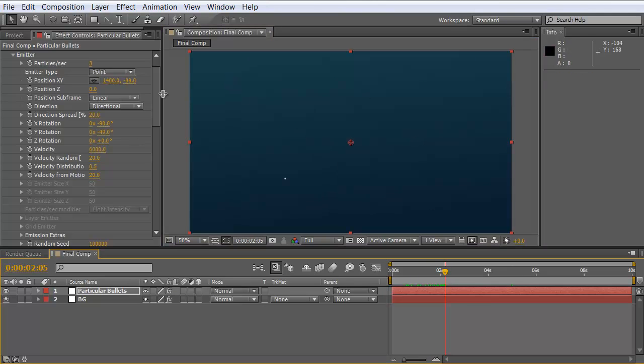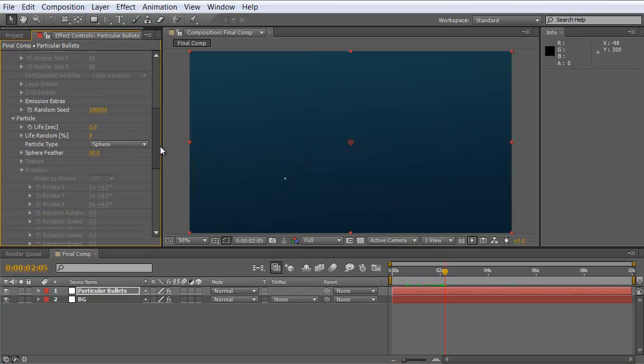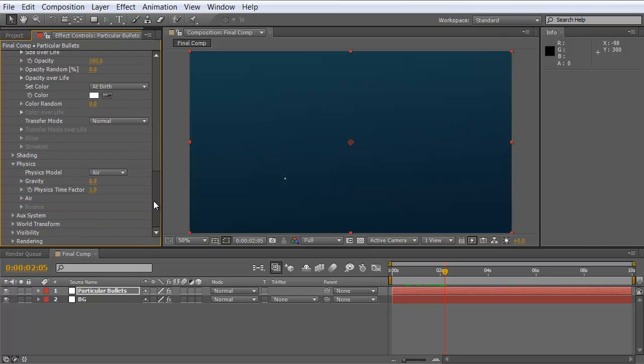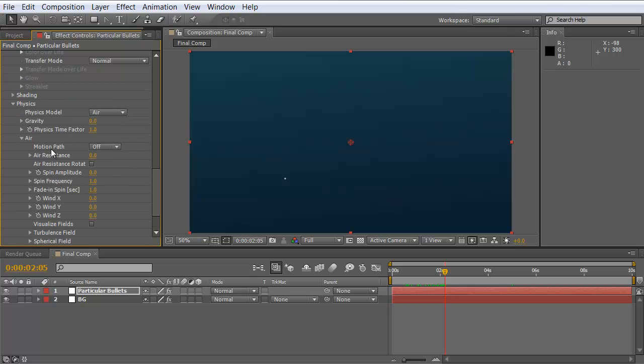The next thing I want to do is address the velocity of this again a little bit differently. If something comes through water, there's a fair amount of resistance through water. And we want to simulate that using the physics dialog box down here. And we're set to air, which is what we want. But what we're going to do is twirl down the air dialog box here. And if you can see, you have this air resistance feature here.